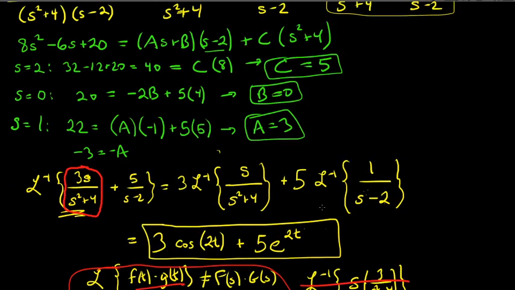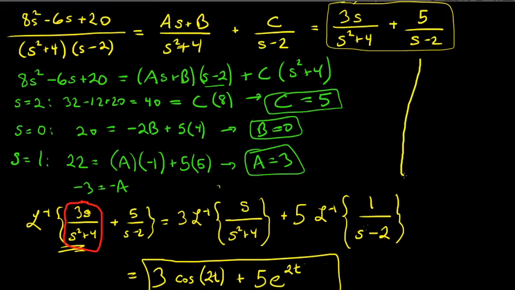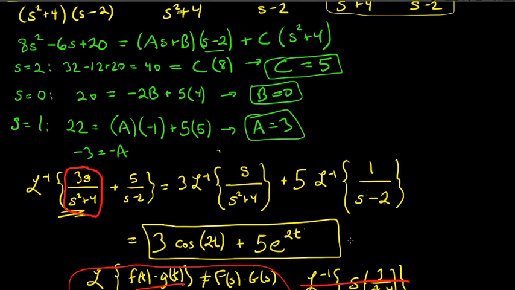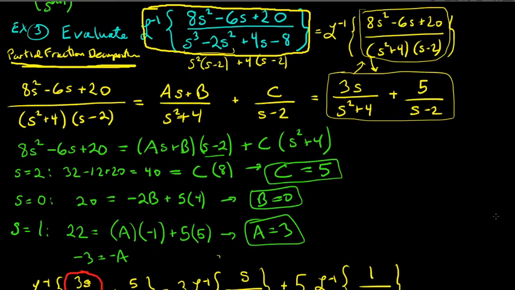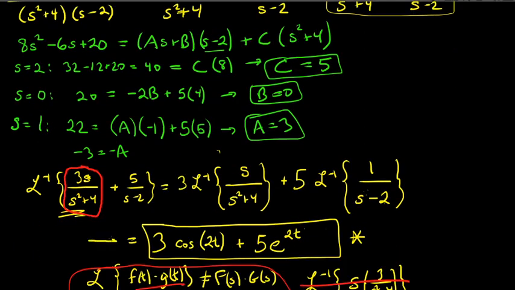Sorry about that. I was a little lazy here, and I put this denominator as S squared plus 4 also. It's not. It's just S minus 2. And I had it right here too. I don't know what happened. So sorry about that, but anyways, that's fixed, and this is the final answer here. So here's the original problem, which I messed up already: 8s squared minus 6s plus 20 over s cubed minus 2s squared plus 4s minus 8. So the inverse Laplace transform of that is this down here.